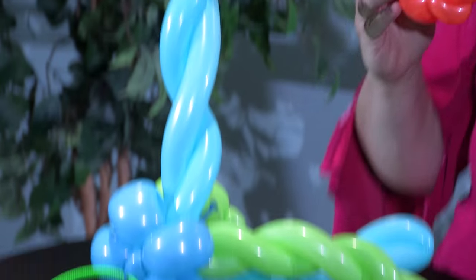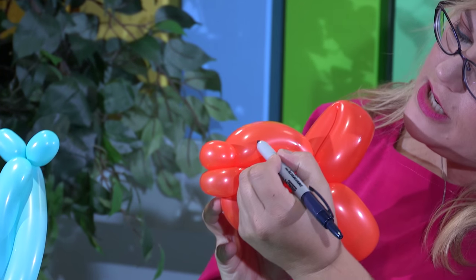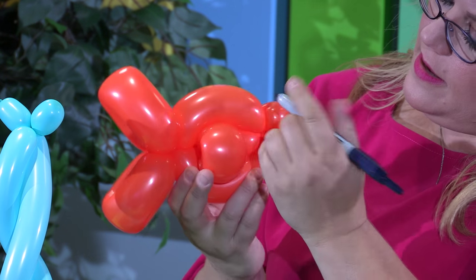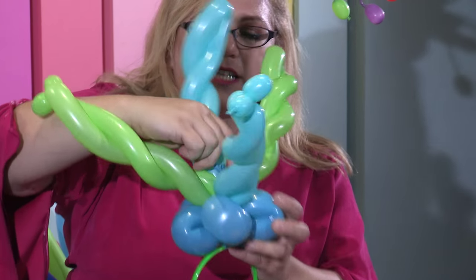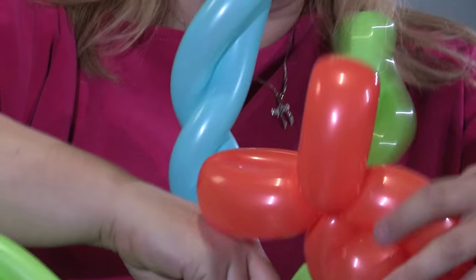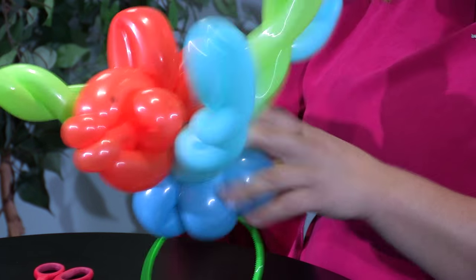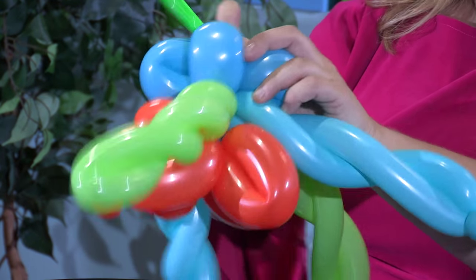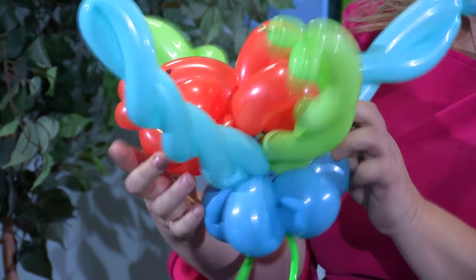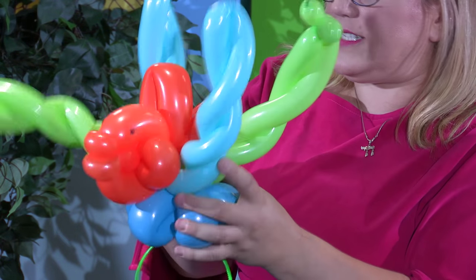Let's get our seaweed back. I have dark blue — I lost my purple Sharpie — so we're just going to make some little eyes. Since I can't draw, we don't really do much more than dots. There we go! And now, remember we left those tails here so we could use them to tie the fish in — so that's exactly what we're going to do. We're just going to tie it in from the tail piece, put that in and wrap those around it. Don't worry where the seaweed's ending up; we'll kind of manicure that after we get it tied in. Just figure-eight it around that flower there and get it sitting where you want.